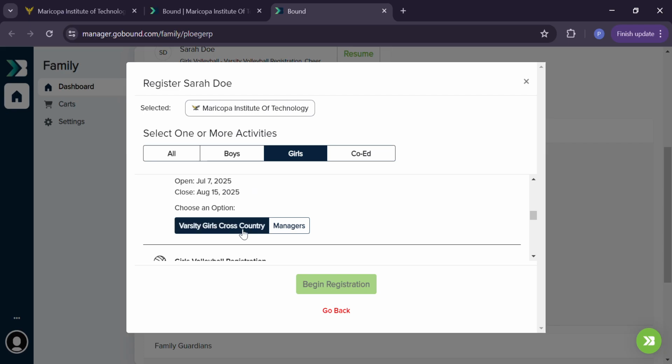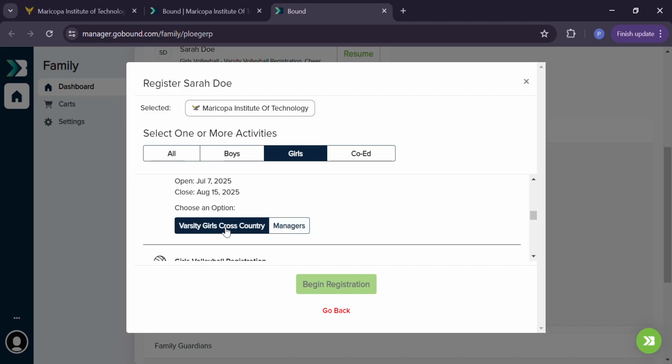And then you need to decide, is your child going to participate in varsity girls cross country? Or they're going to be managers. Right now we only have varsity sports offered, so if they're going to play any of the sport, it would be the varsity sport. If they don't want to participate but they want to help more on the backside, so they want to help with equipment, help with stats, get waters, help with drills and skills, kind of be more of a coach manager, then they can register for being a team manager. This is great if they're just wanting experience in other areas to put on a resume, or experience going into college.